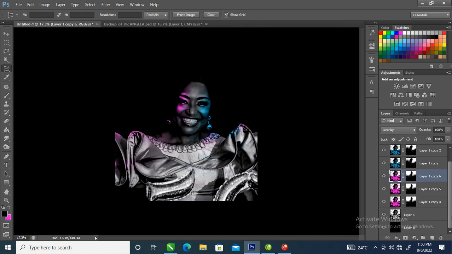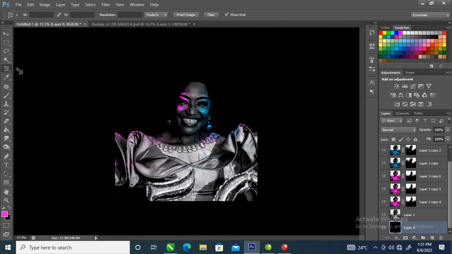So before we go further, what we need to do right now is to create some effects to the back of these pictures right here. Just select this layer right here, then let's switch this color up right here.